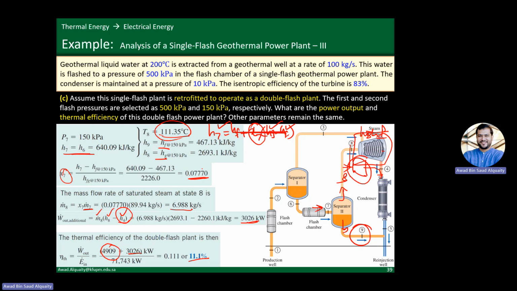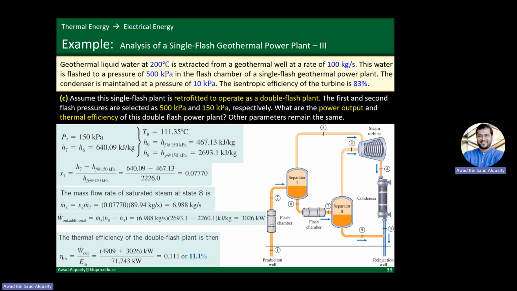So power, once you generate electricity, you can simply send it anywhere. You can't do that with hot water. So when there is an economic case to be made, it makes sense to not re-inject this state 9 into the well, but to actually extract hot water and then send it back. Okay, so this is a rather simple example to give a good overview of what kind of numbers we are dealing with and how we can extract energy from a typical geothermal power plant.